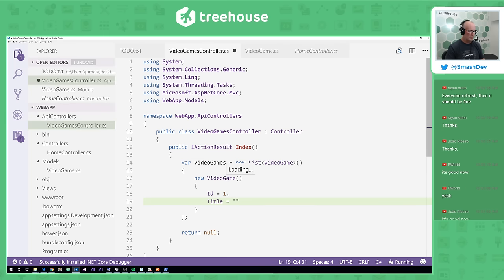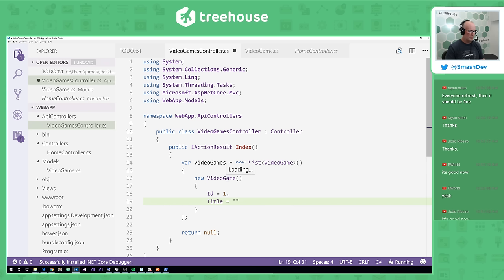There we go. This is encouraging. So I hovered my mouse over the VideoGame class name. And we're at least getting, oh, here we go. Yes. So Visual Studio Code now is recognizing that we're working with a C# file, and it says required assets to build and debug are missing from WebApp. Yes, let's go ahead and add those. So it recognized that we were in an ASP.NET Core application. Oh yeah, now some things are starting to happen. Notice that we're getting reference counts.